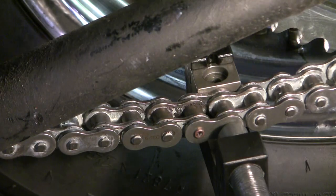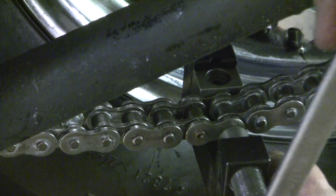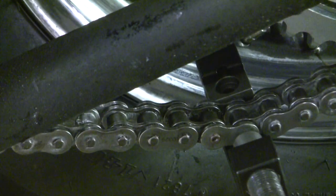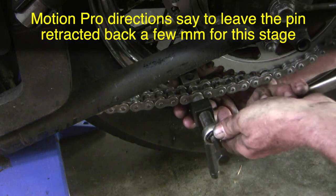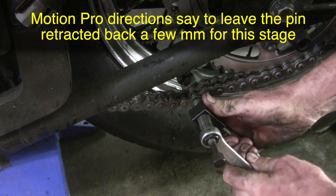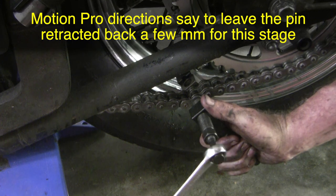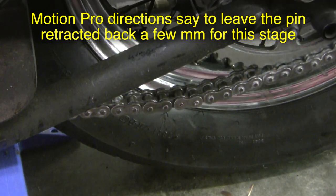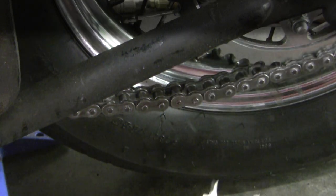Looks like it's about right. Make sure I'm dead center on that rivet. Let's back off and see where we're at — last reading was 5.46, I want to go just a bit more. Still freely mobile. 5.62 — perfect. Let's do the other one. This front one gets torqued to 94 foot-pounds. Got to be careful because it'll push the bike backwards — I've got the brake applied.